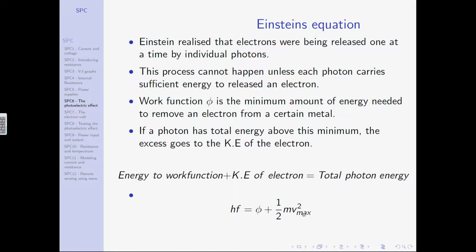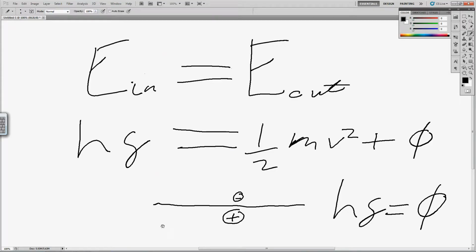This max bit is a bit interesting, because on the way out, electrons are going to lose a bit of energy. So here in our diagram, we've taken an electron from the surface, but if an electron has been emitted from a bit deeper down, say around here, then on its way to the surface, not only has it got to overpower this attraction to its host atom with the positive charge, it's also got to find its way out through all the other atoms in a similar manner to the source of electrical resistance. So the electrons kind of squeeze through a wire, experience some resistance. And so the ones at the surface are going to have the maximum amount of energy.